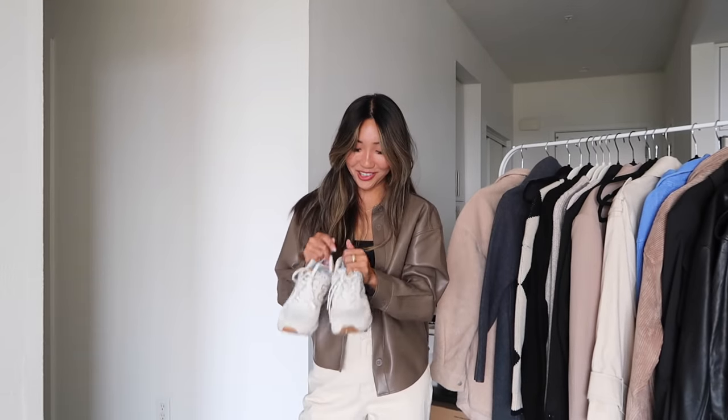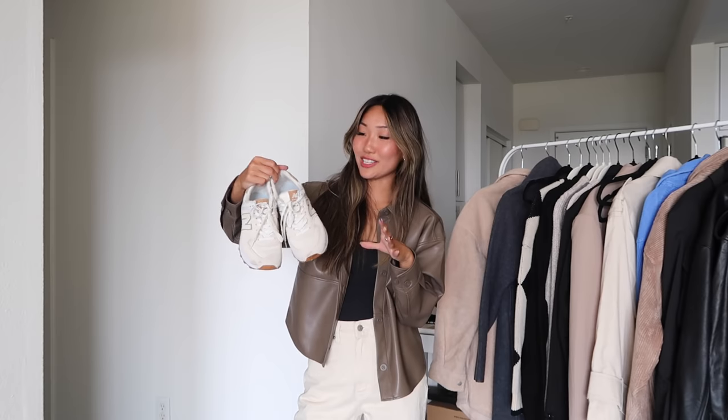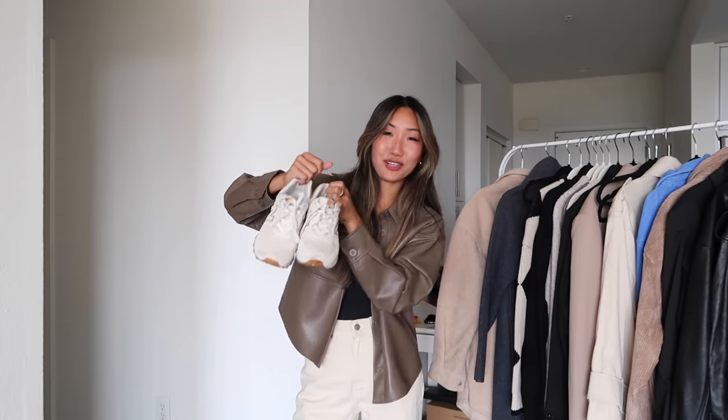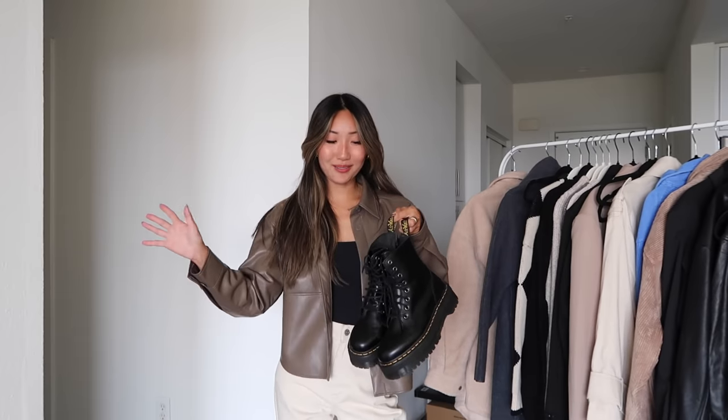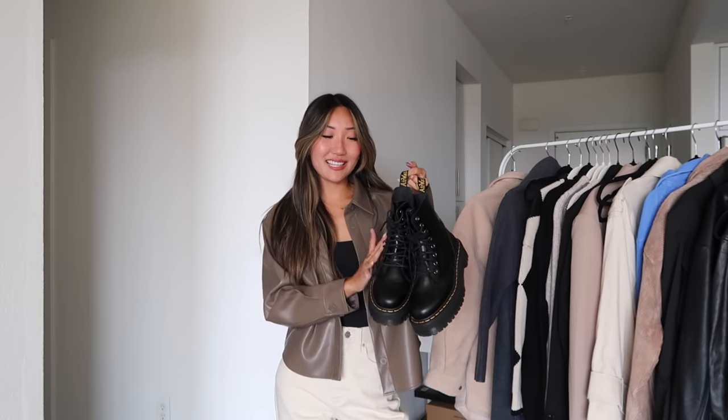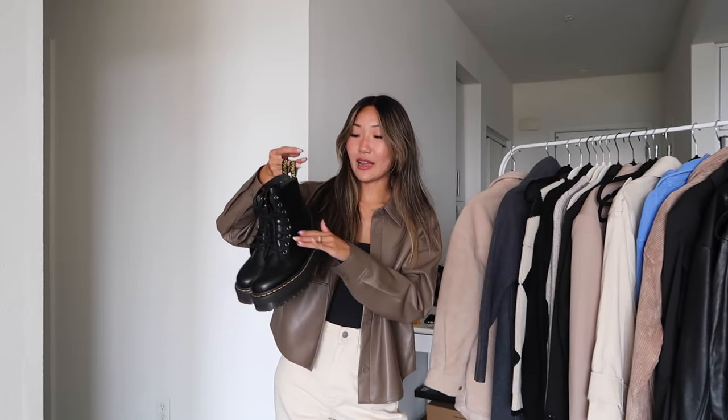I'm such a sneakers girl and I feel like these New Balances are so perfect for fall. I love the color — it's beige with a brownish orange tone. They're so comfortable; if you walk a lot, these are definitely the shoes to get. I also love my Doc Martens — chunky boots are so in once again for fall. Last year they were everywhere and this year they'll be everywhere again. One tip for breaking them in: get the Doc Martens socks. They're thicker and padded in certain areas, and they make such a huge difference.